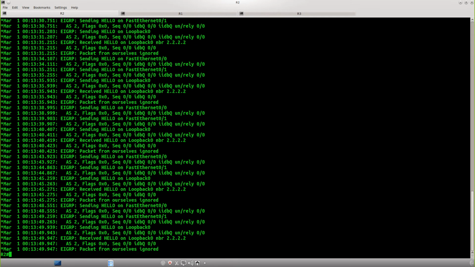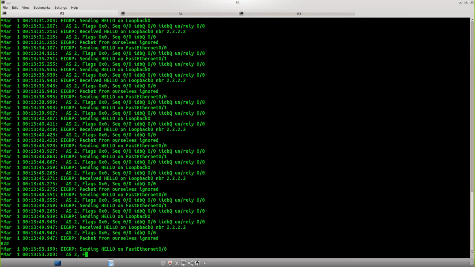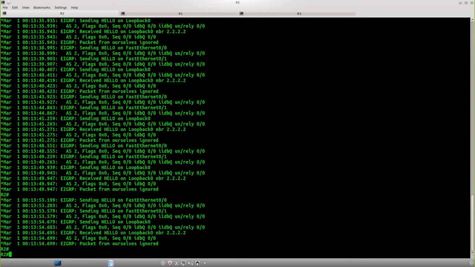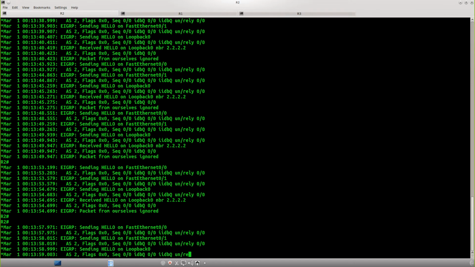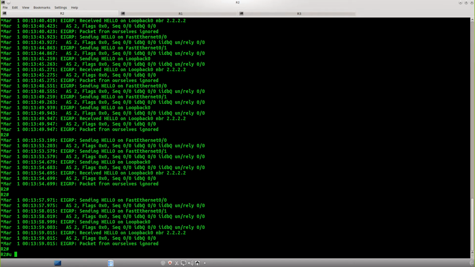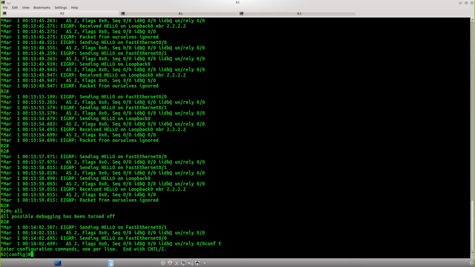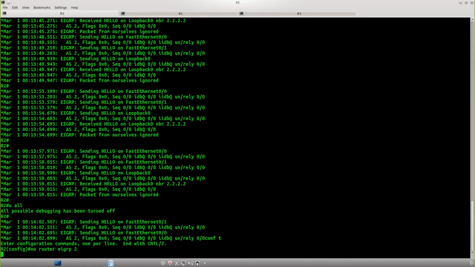So now let's see what happens if we change it. So instead of router EIGRP 2, we change it to the correct one, which is router EIGRP 1. So first we'll take out router EIGRP 2. Very simple. No router EIGRP 2.